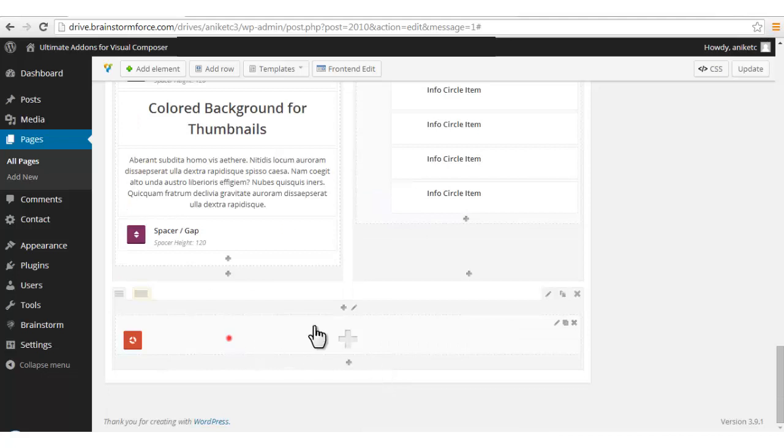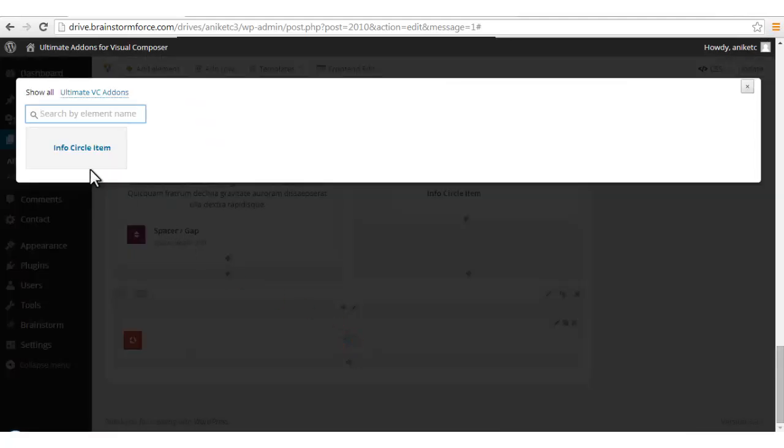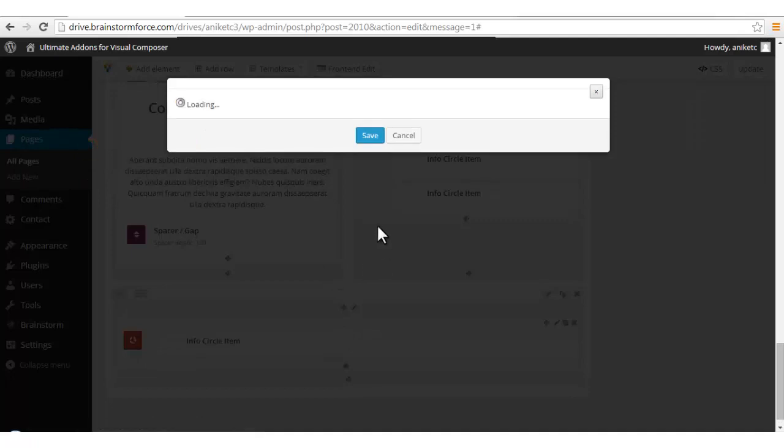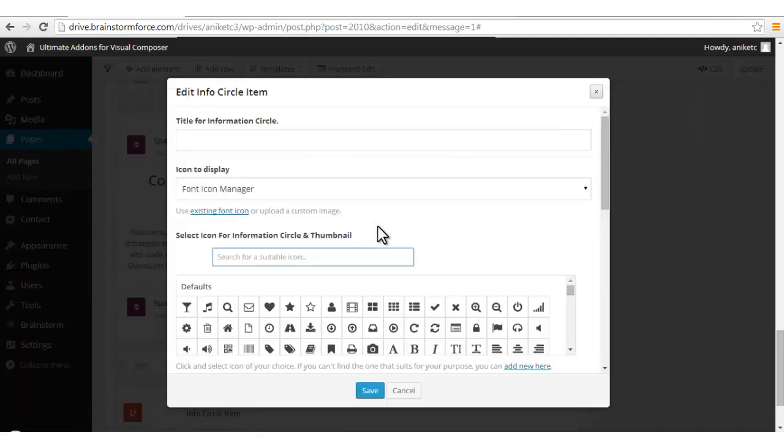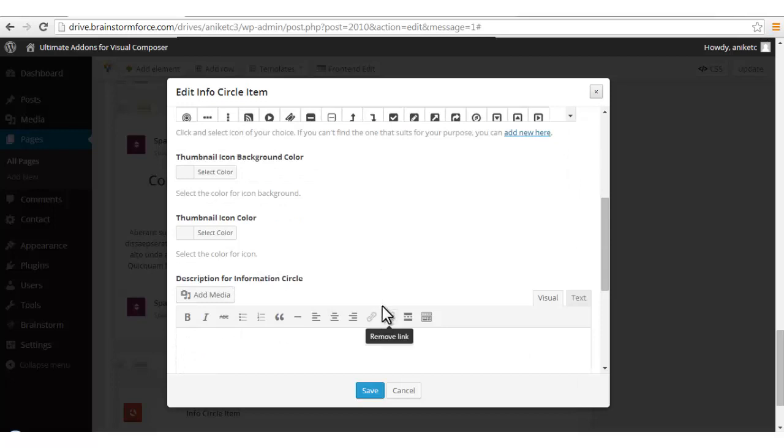This is the parent block, and when you add element to the parent block, here are the child elements, that is the info circle item, which will be added within a parent block, and the list of properties are different for the child elements.